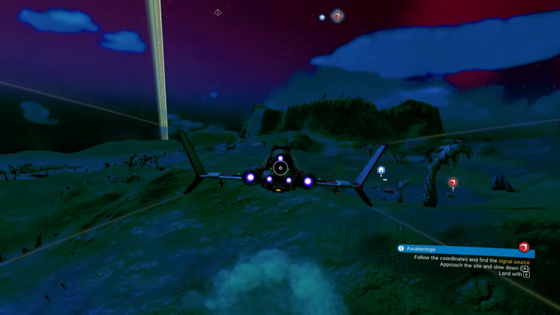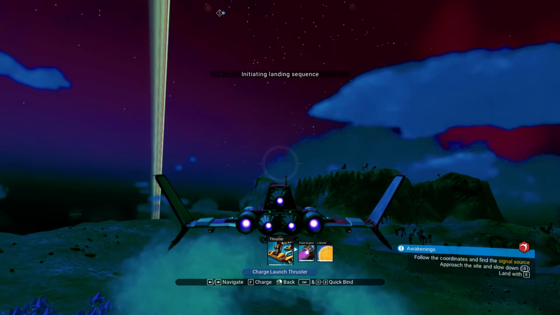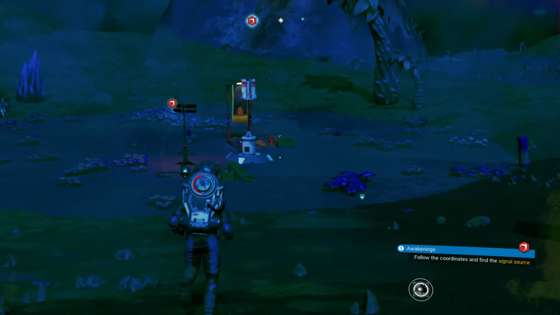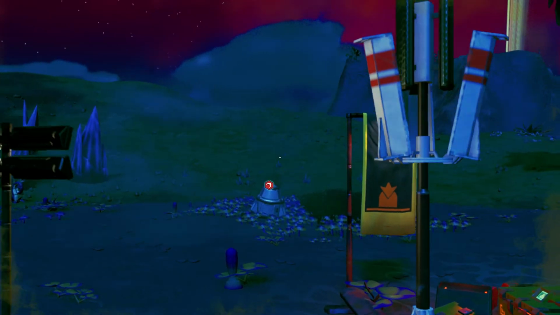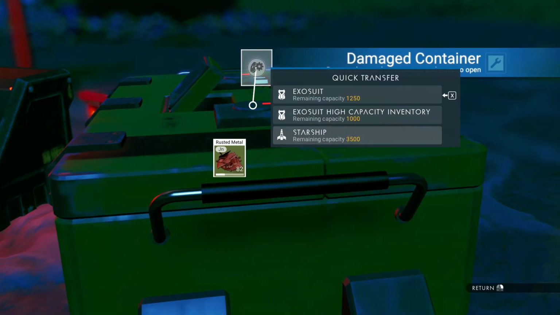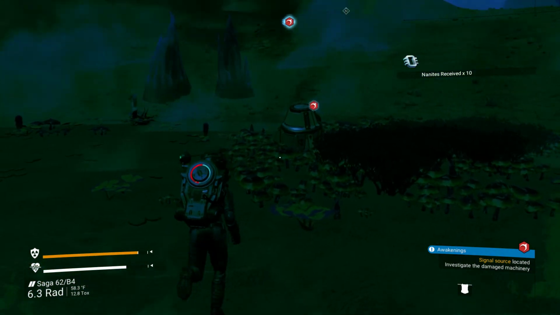I think I have a launch fuel even. Oops. Nope. Thought I did, but I don't. That's alright. Oh, look, our first sentinel. Here's some more nav data. Kagon Fen. Put that in high capacity. Save it to sell later. Oh, dihydrogen jelly. Awesome.